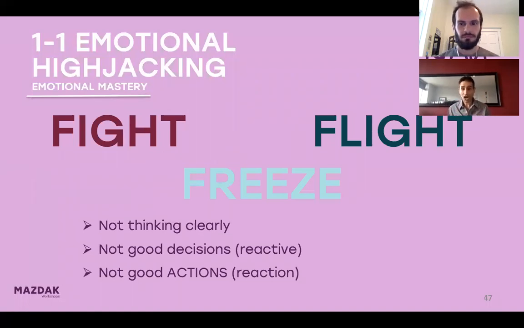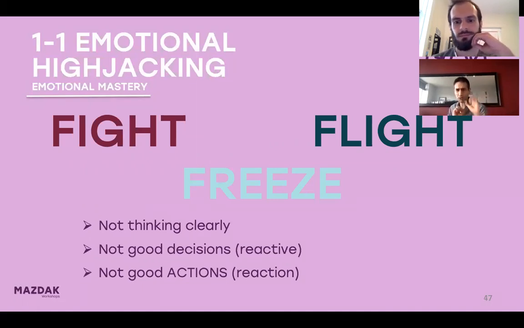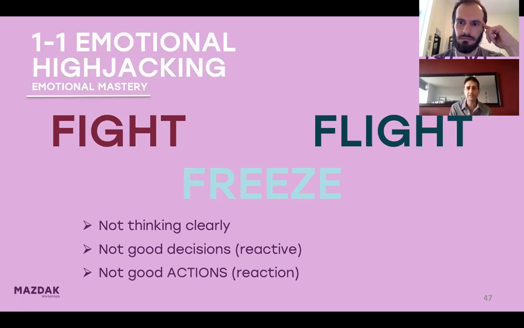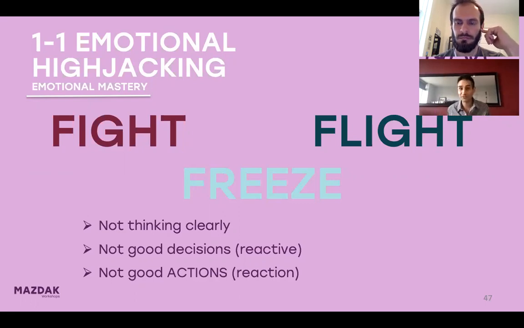Three things can happen. Either we get into fight mode — resisting, 'I don't accept this, I want to go back to normal.' You get into overreacting, you're very hypervigilant, you want to fix things, but you're not thinking clearly, and those actions or decisions might not be good. That's when we hit somebody from anger we shouldn't have, or write that email we shouldn't have. The flight mode is wanting to flee, escape — 'it doesn't affect me, I'll let things run their course, I don't need to take any action.' It takes you into underreacting and not making decisions that will serve you.